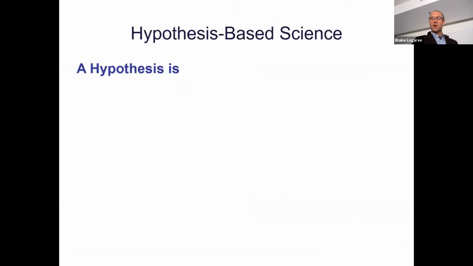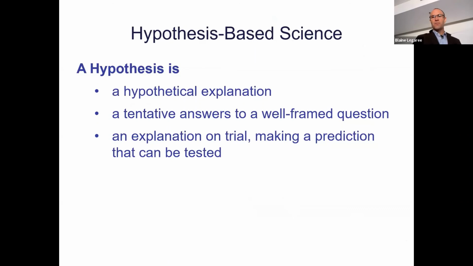You're probably familiar with hypothesis-based science. So what is a hypothesis? There are a lot of different definitions for a hypothesis, but usually it's some sort of explanation. Sometimes people say an educated guess. I don't necessarily like that. It's not necessarily a guess. It's an explanation, and it's what you think is going on. So it's sort of like a prediction, but not quite. Pretty close to a prediction, right?